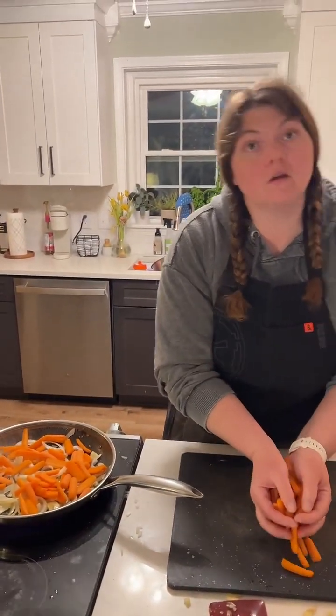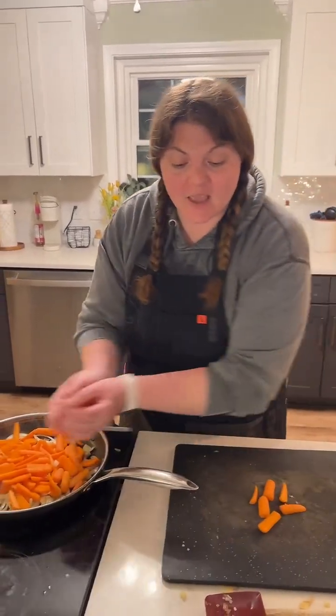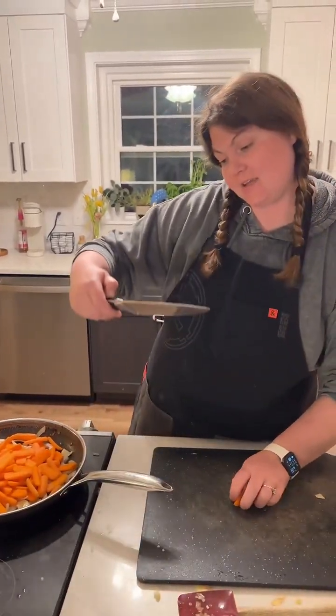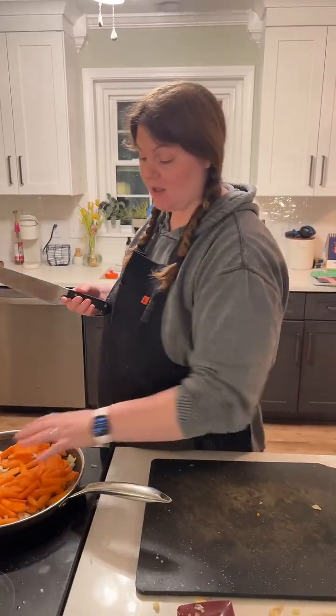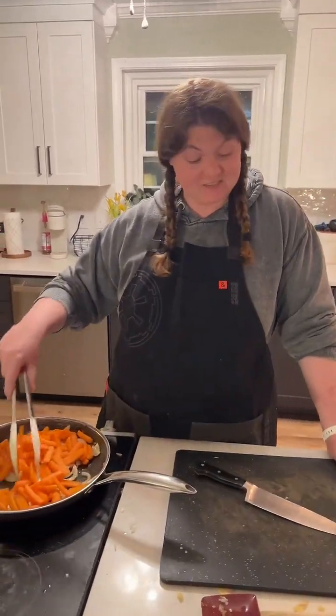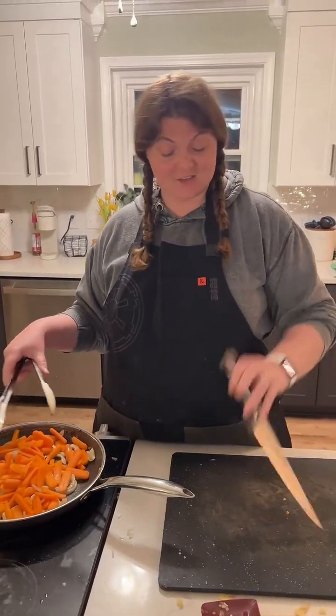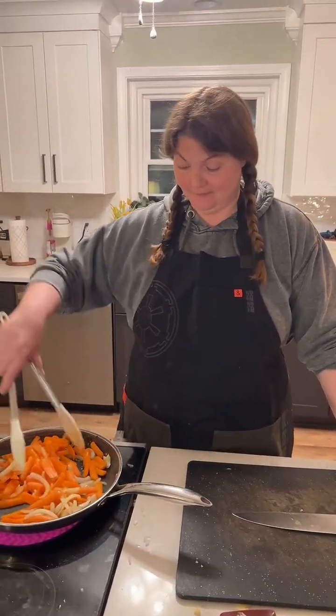Yeah, a question. What kind of knife do you use for your chef's knife? Yes, so this is a Wusthof Classic. I've had this one for like 16, 17 years now. I got it when we got married. It was part of one of my wedding gifts, and I love it. To still use it after this many years, and there's nothing wrong with it. I just sharpen it up every now and then when it gets dull using my honing steel.